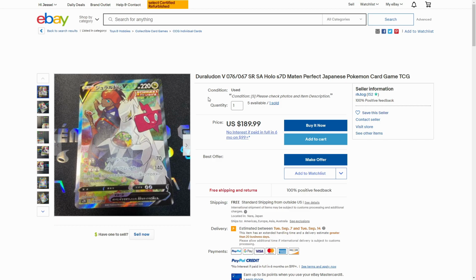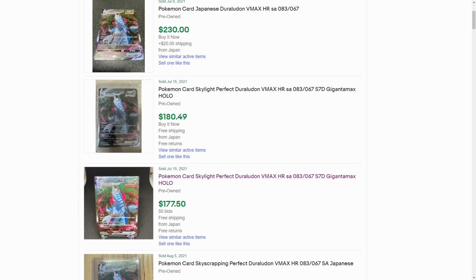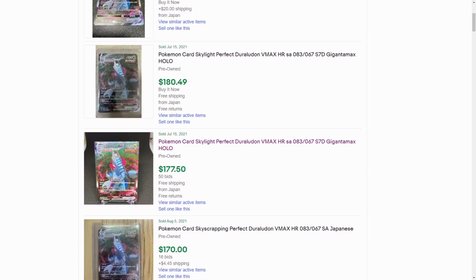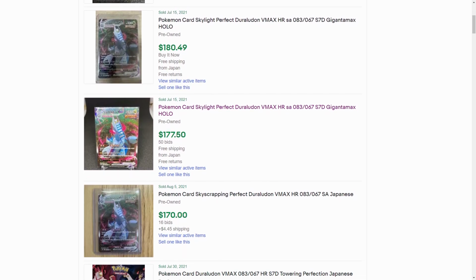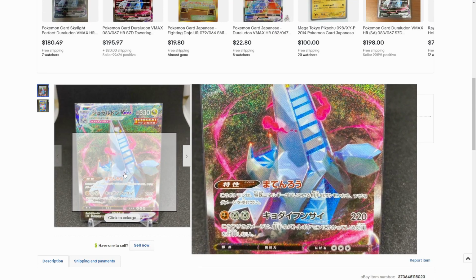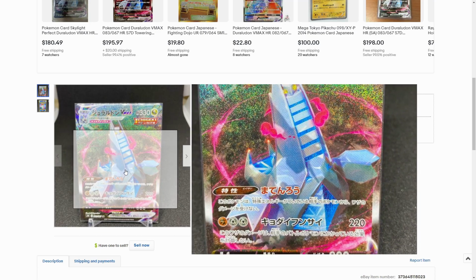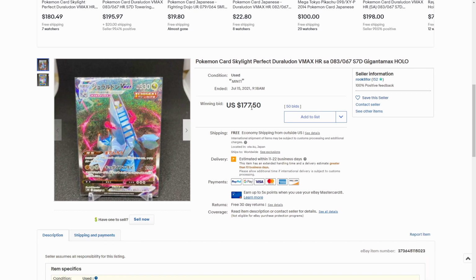And also surprisingly, we see Duraludon VMAX alternate art going for well over $150. It hit $230. I'm not entirely sure if the buyer ended up paying for that, but this is a pretty crazy price for Duraludon VMAX. I know it's an alternate art, but if you look at the art, it's not that alternate. It just doesn't look as cool as some of the other alternate arts that we are getting in Evolving Skies. It's a VMAX nonetheless, so it's definitely really rare, but I'm surprised that it was hitting numbers like $177.